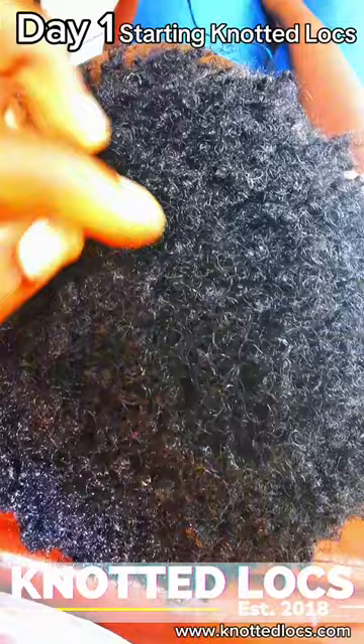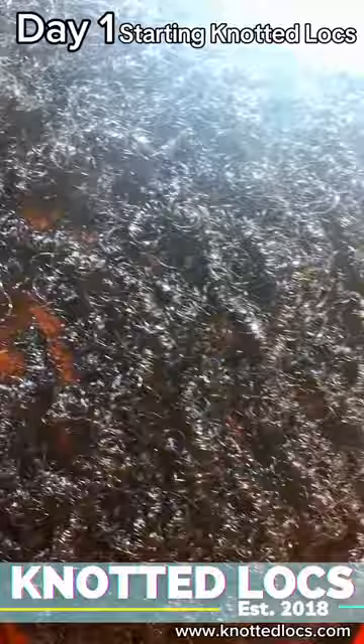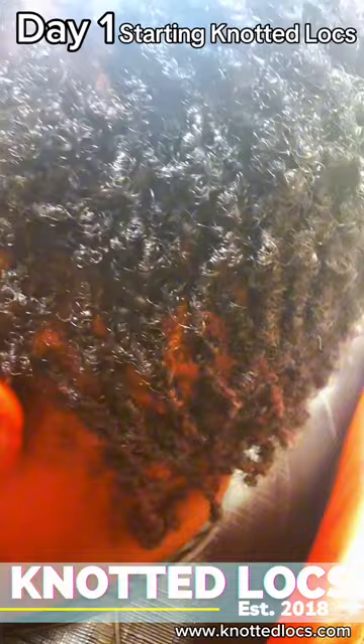From day one, creating knotted locks involves the information you give me, non-verbal communication — which is always louder than your verbal communication — together with what I see the hair needs, and together with my knowledge of what our African texture hair needs when in small-sized locks. And that's simply because my specialism is small-sized locks.